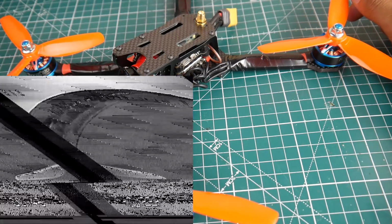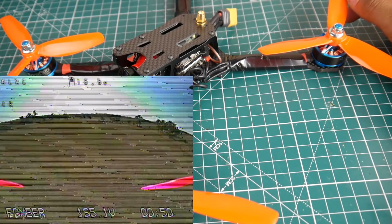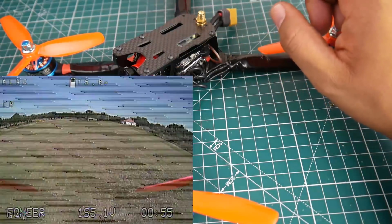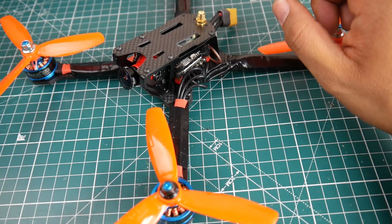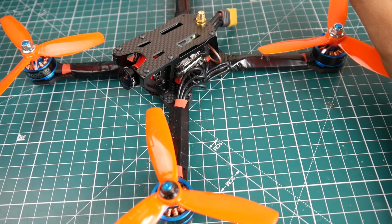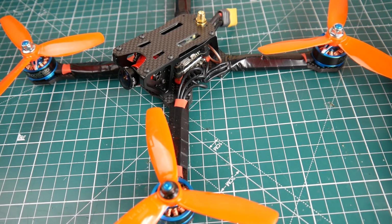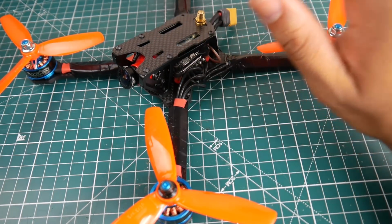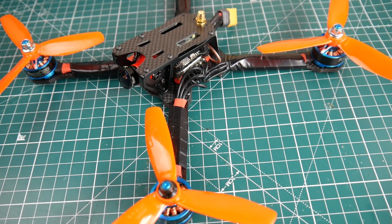Is it from the ESC? No, it's not from the ESC, because no matter what you do, it's exactly the same noise. So what I think is going on is that I'm using a pre-production model from Holybro called the AT Lateral V2 VTX, and I think it's very susceptible to noise. Well, I don't think anything's wrong with it, because before I arm it, it's totally fine. So I think it's susceptible to electromagnetic interference. Plus, that VTX does not have shielding, which makes my theory a bit more concrete.